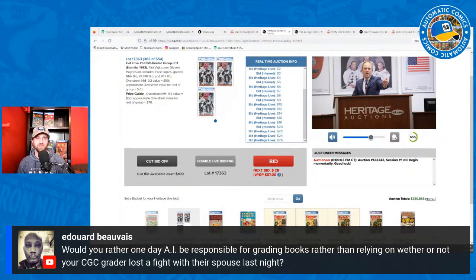And so that's where I think AI for comic grading is going to be a huge challenge if it can ever be done, just because of how you have to get those interior pictures and detached centerfolds and all this. It might be something where you have a person doing that and entering something into a form. I don't know, but that's where I think you could run into some problems.